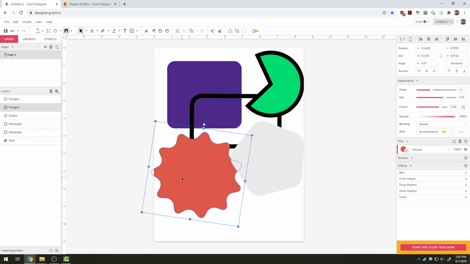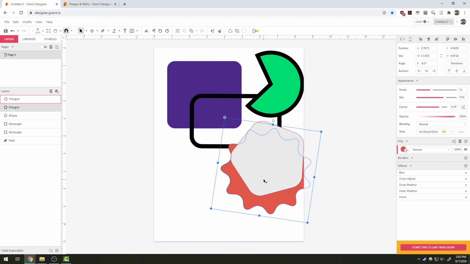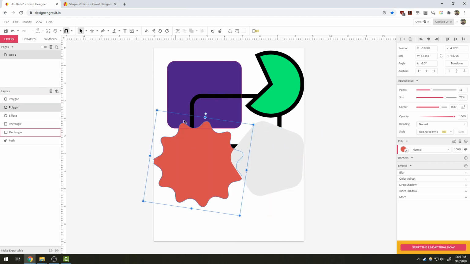And the last thing is when moving shapes around, once the shape is already selected, I can still use Shift. Now if I'm holding a shape and I hold Shift, it forces me to only move up and down or left and right, or on this perfect 45 diagonal. You also notice I'm getting lots of smart guides to help me with lining objects up.